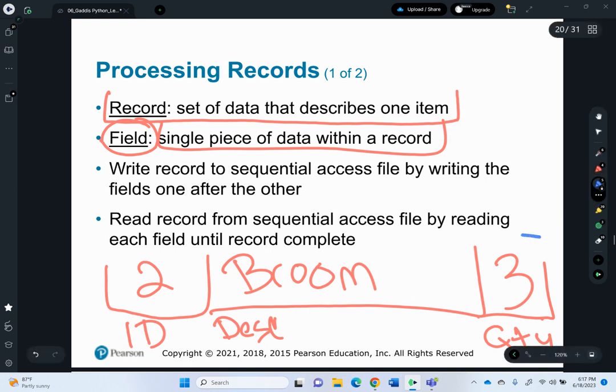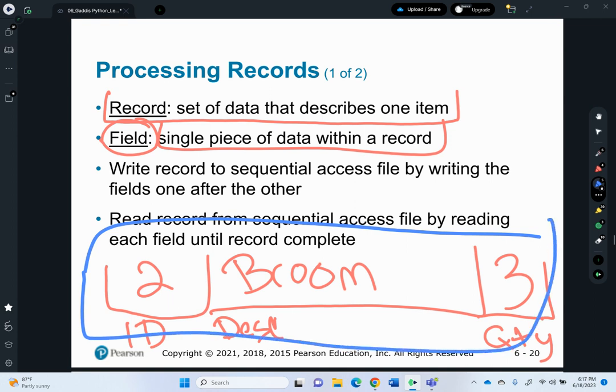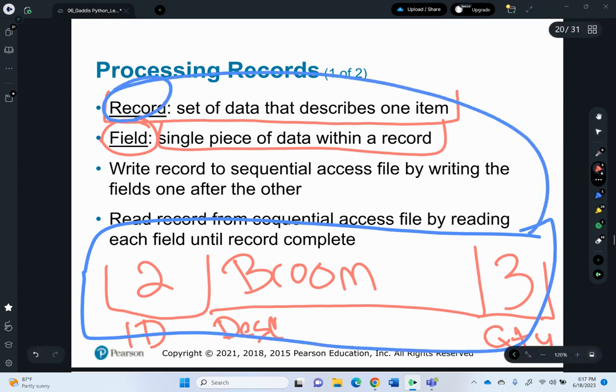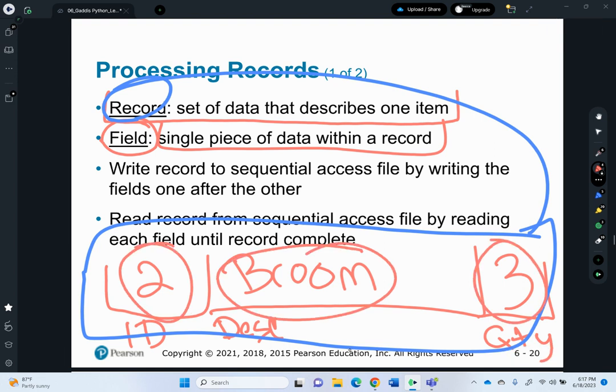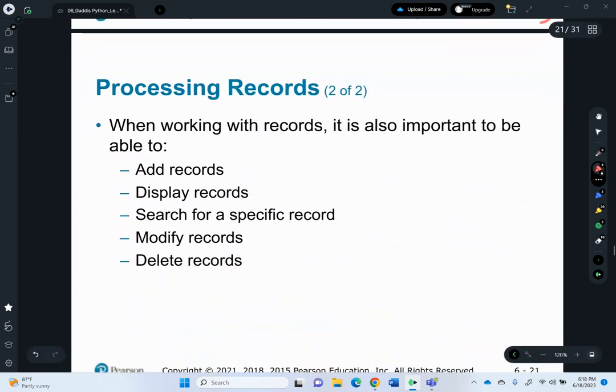This entire piece of data is known as a record. Each piece of data, all these are known as fields. We can read these records using sequential access by reading each field until the record is complete.